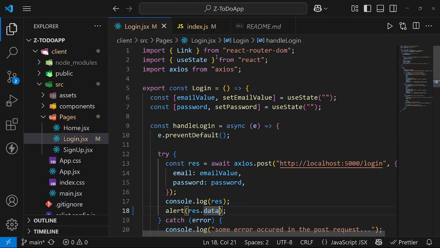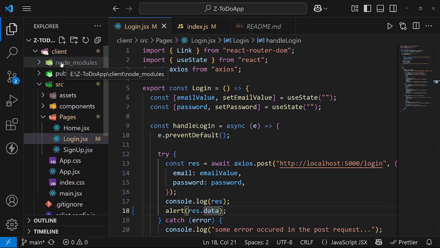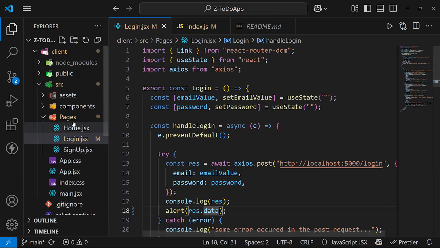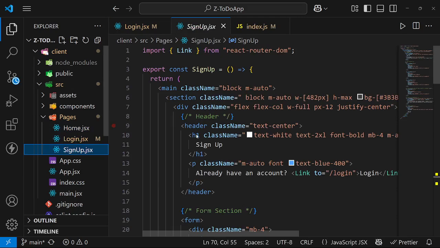In this video, we are continuing with our task management app. It will have multiple functionalities like adding tasks. Multiple people can collaborate on a single task, and multiple people can watch each other's public tasks, and other functionalities. So up until now, we have made the login page and the sign up page.